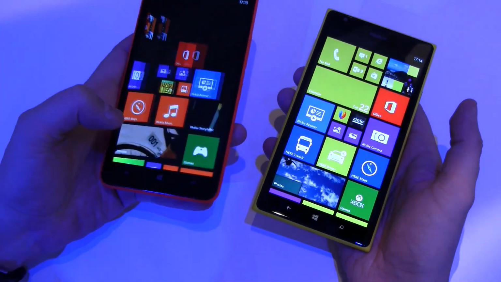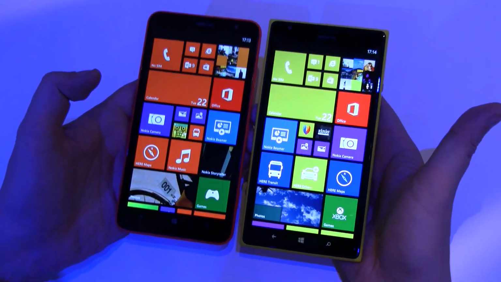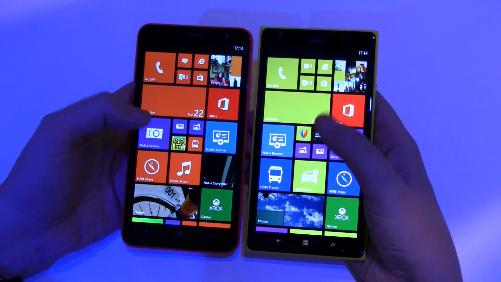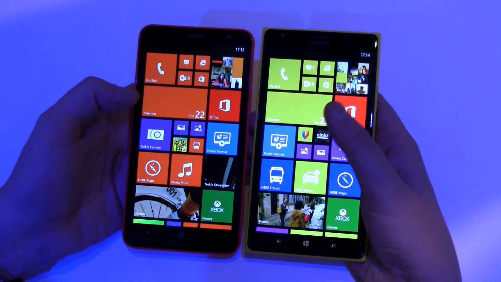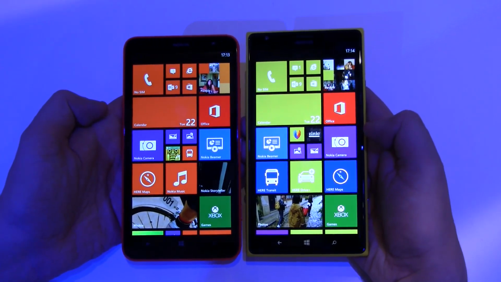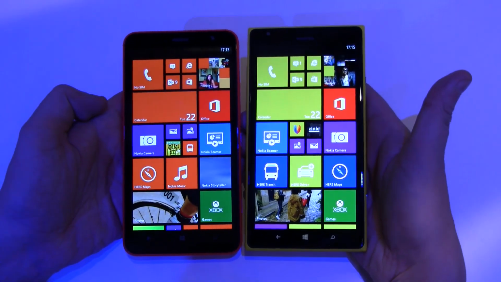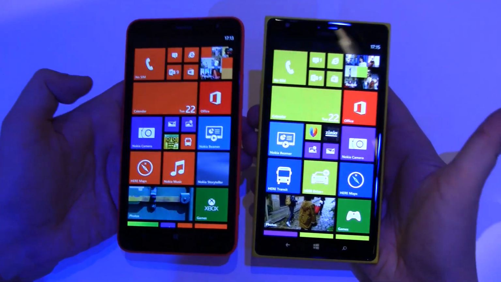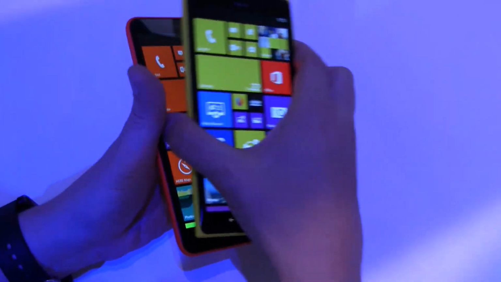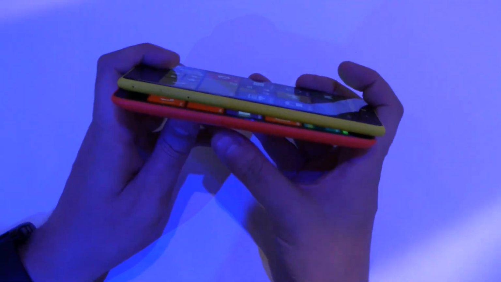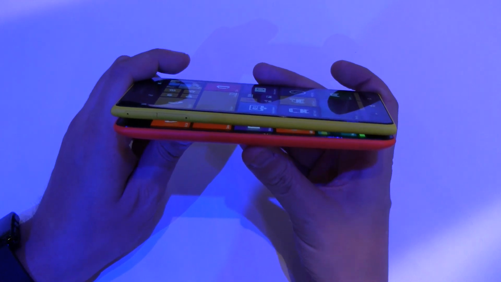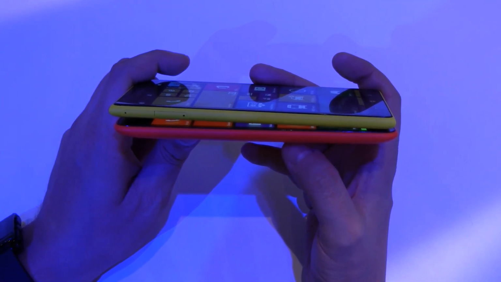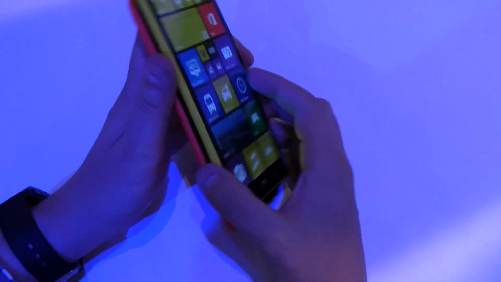Let me just go back. I just switched over to the Storyteller application, an application that you can also see during our hands-on. It's really cool. Also, both of these devices are sporting, by the way, this new 3-column design of the Windows Phone UI, which takes advantage of this extra screen real estate of a 6-inch device. But I've been talking already about the weight. Let's talk about how thick or how thin both of them are. The Lumia 1520 is 8.7 millimeters thick, while the 1320 is 9.79 millimeters.